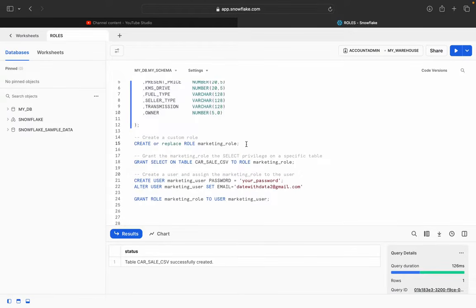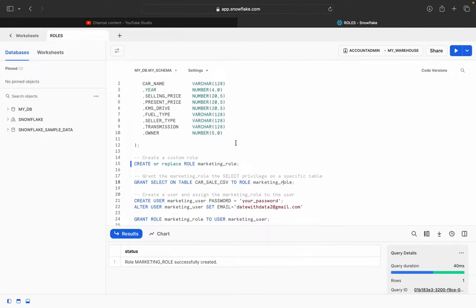Let's create a role first, that is marketing role. Now we want to grant our marketing role a privilege to perform the select operation on the car sales CSV table. To do that, we can use grant select on table car sales CSV to role marketing role.